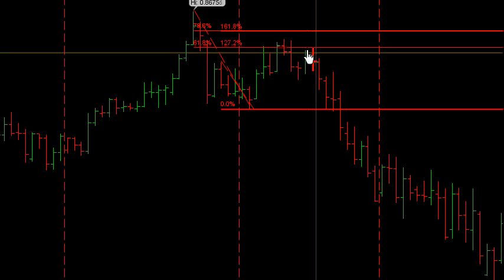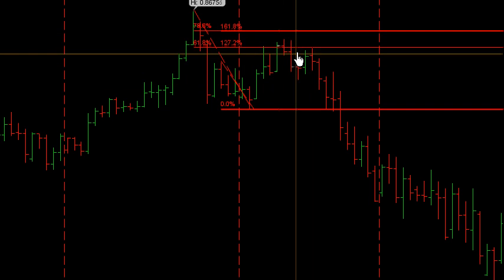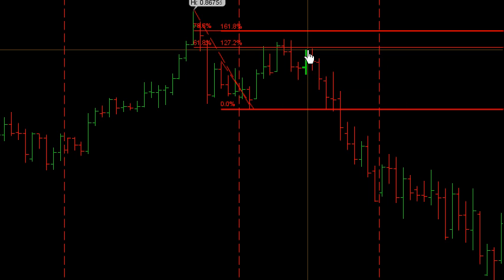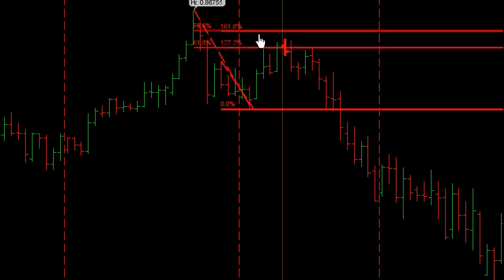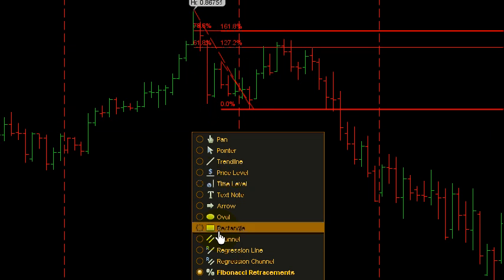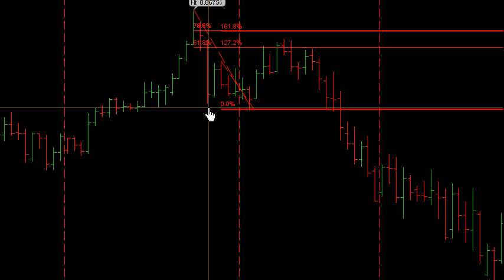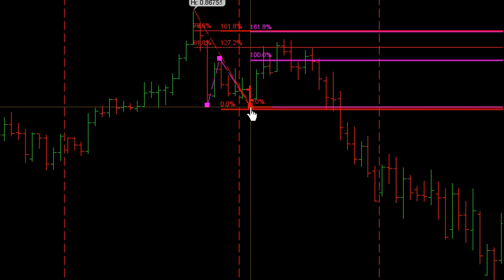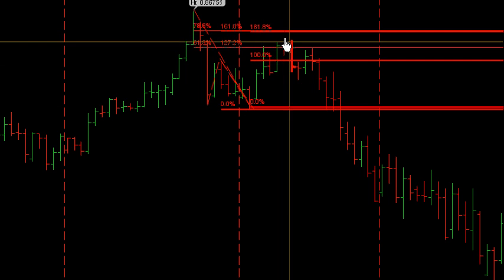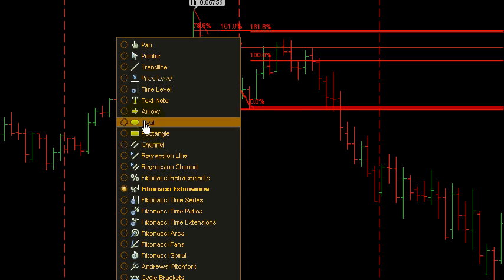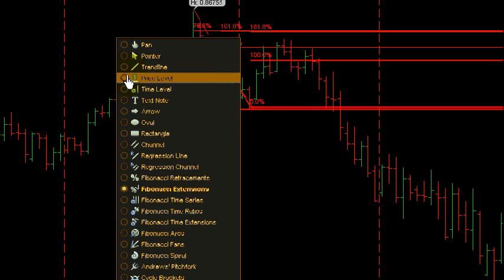Okay. So now we see we have some confluences setting up in this level up here. But I like to see a little bit more confluence so I can consider a trade. I'm not just going to jump in here. So we do have a confluence of levels up in this area. So what else do we have here? Well, if you go back to the first video, you'll see here Fibonacci extensions. We have a low, high, low, and you'll see what we have up here with the 161.8 level. Okay, so there is a confluence of at least 3 price zones.